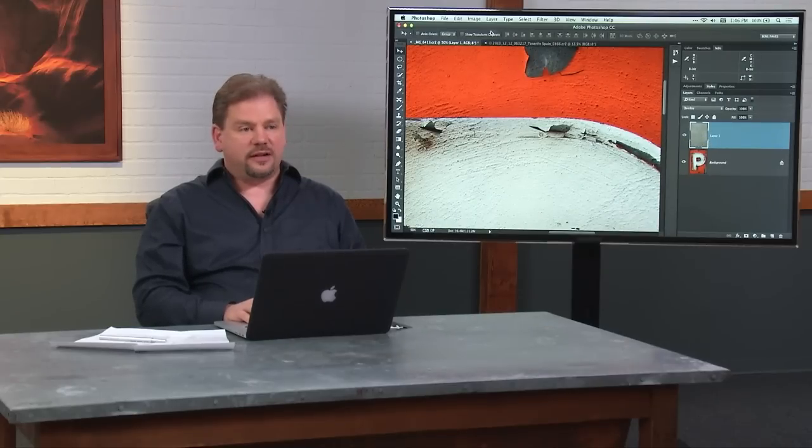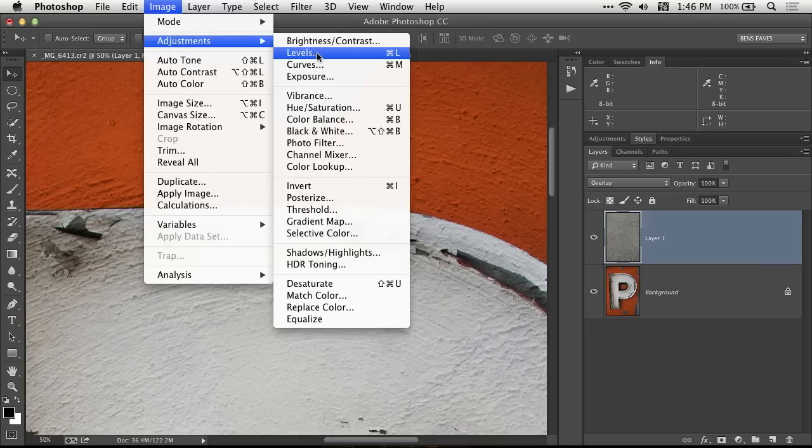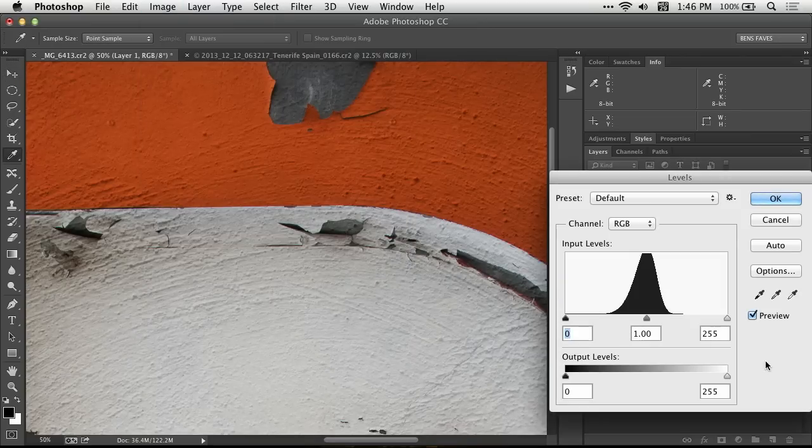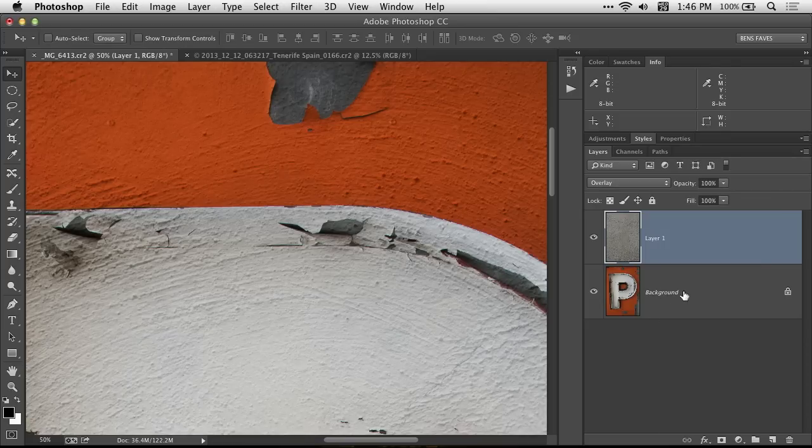In fact, here, I'll actually use levels. Don't tell anybody else I did it. But when you go in here, with a texture, oftentimes, you'll see one hump, if it's a pretty consistent texture, it doesn't vary a lot in brightness. And just move the middle slider until it's in the middle of the hump. In levels, the middle slider determines what is 50% gray. I'm saying make the majority of this picture 50% in brightness. So if you do that with even a dark texture or a bright texture, it will make it a medium brightness. Don't tell anybody I used levels there.